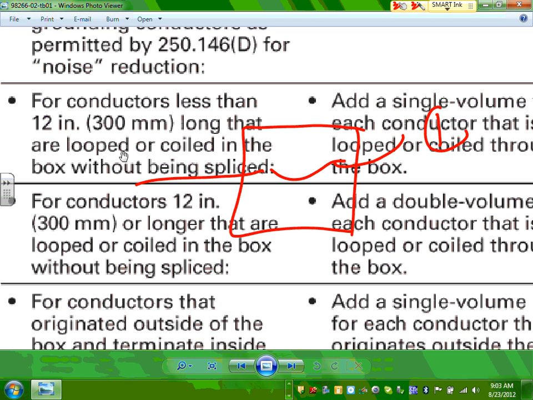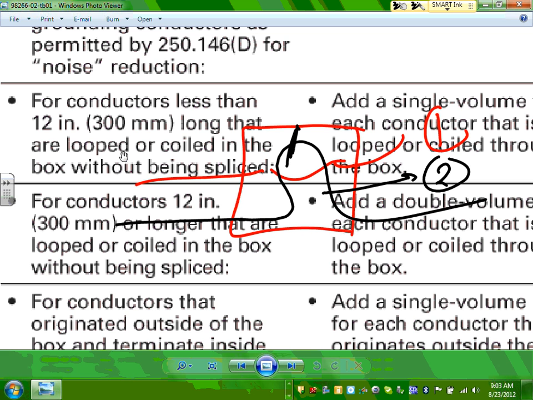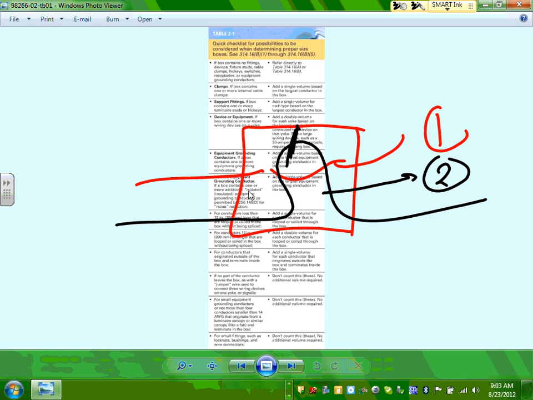If you bring it and you loop it and you go this way, and this is more than 12, this will count as 2 conductors. Why? Because you're planning in the future to chop this baby here, so that becomes 2 conductors. Every conductor that enters the box counts as 1. Cool? Everybody's familiar with that one, guys? Every conductor entering the box counts as 1.